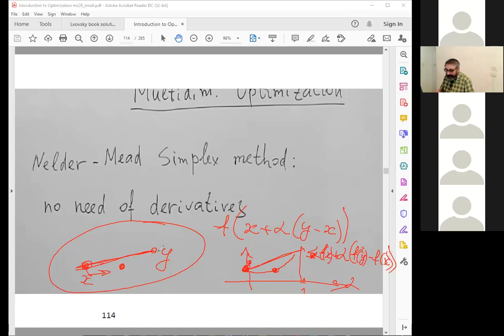Because in our proofs we didn't talk about any line. We talked only about lines which x belongs to, lines of the form x plus alpha multiplied by any direction. For example, here is the domain of my function, and I can place x at any point and put a line in any direction. Of course, all these directions should be feasible.